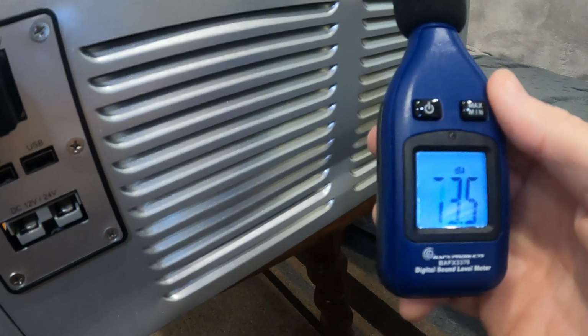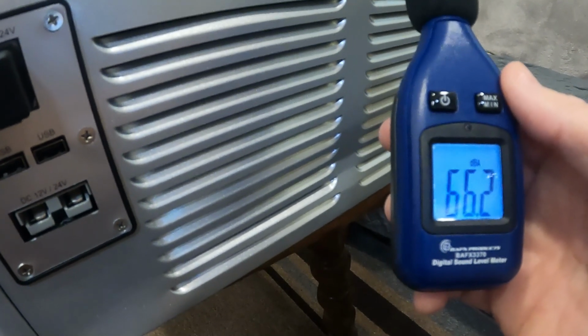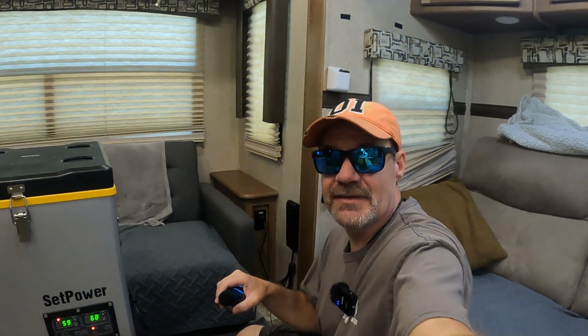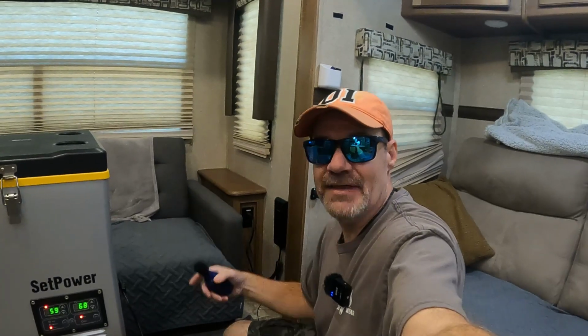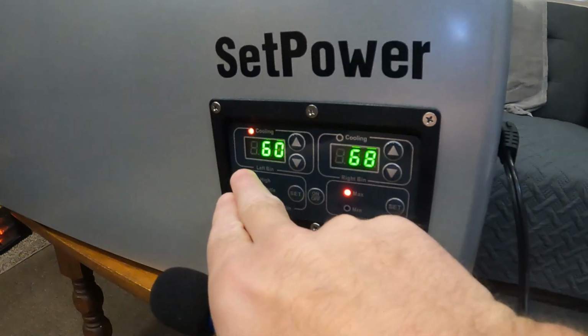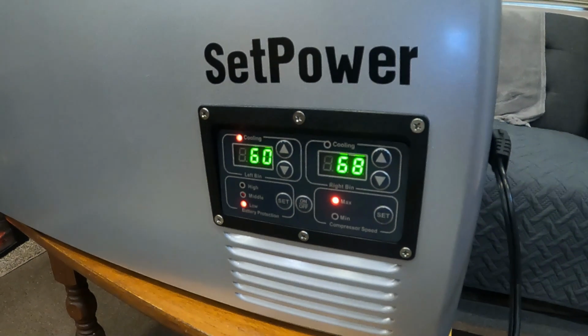I wonder if it's got to do with maybe it's 35 or 39 decibels at a certain distance. A lot of times things like generators that have these decibel claims, they'll say that at a distance of 25 feet, this is the reading that you're going to get. So that could be the case here, but they didn't specify in the manual or on their website. Well, the fridge side's down to 60, but this side still hasn't kicked on yet. It's kind of a head scratcher.